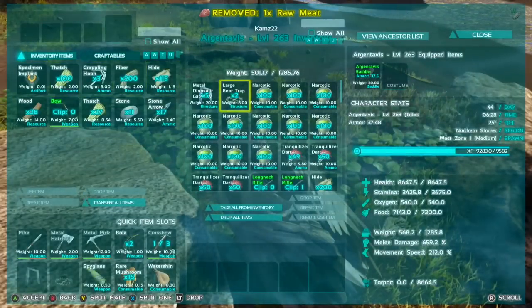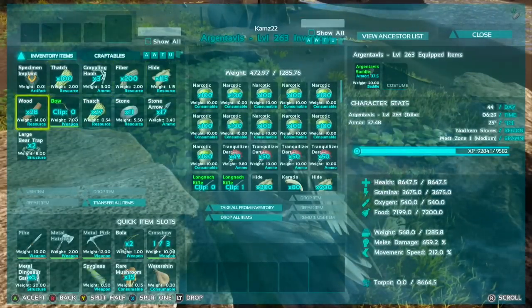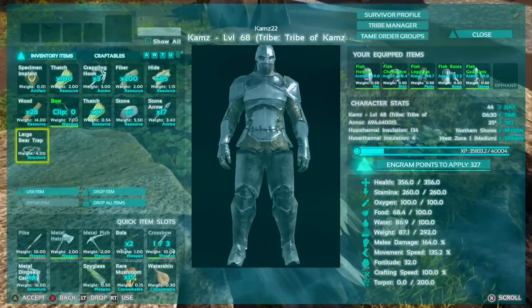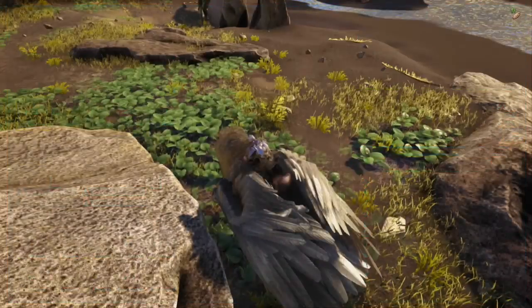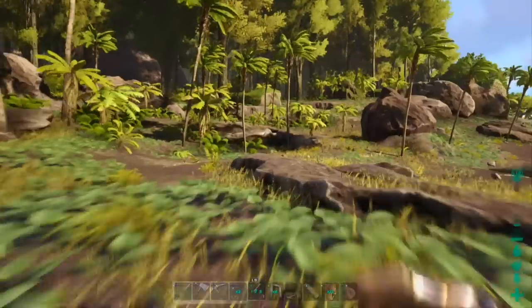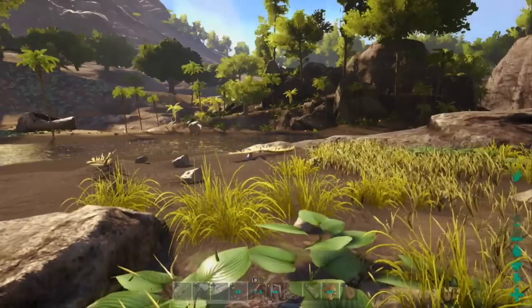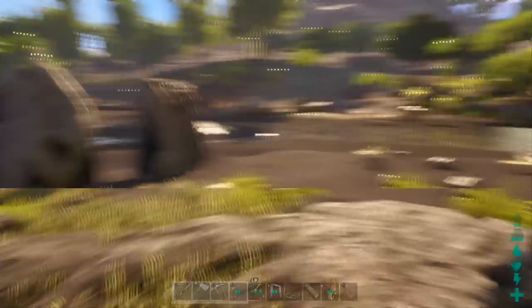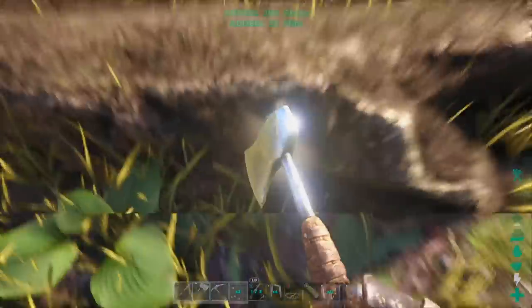So what you need is 4 metal gates and a large bear trap. Okay, let's put them in a hopper so it's easy to access, and let's start building this trap. So firstly, you need to find a flat enough surface, so it's easy to get him, keep the height leveled, I guess.